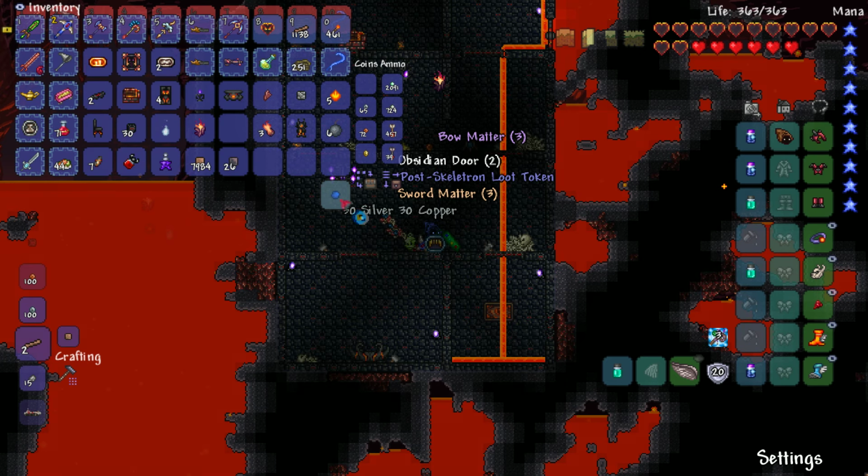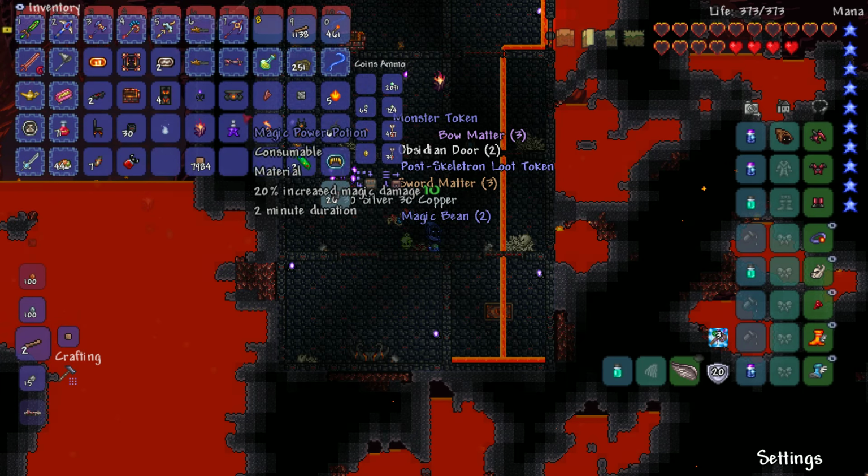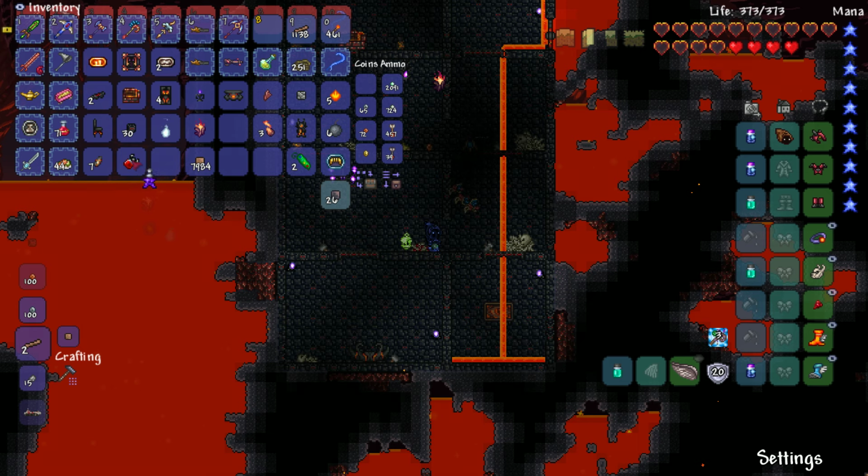I'll get rid of the gel. Get rid of the ash blocks. Oh, I should have put these back. Oh, here's another one. Bam! I'm just gonna go ahead and consume this. Actually, I should save it.